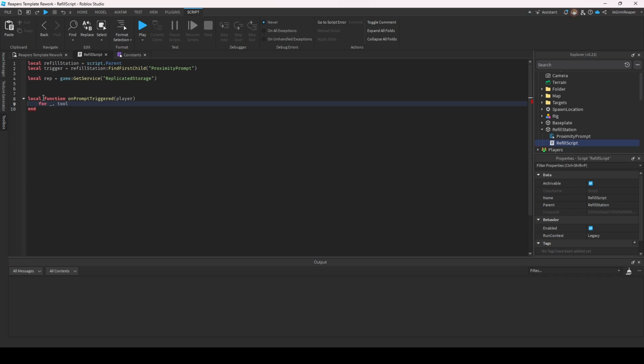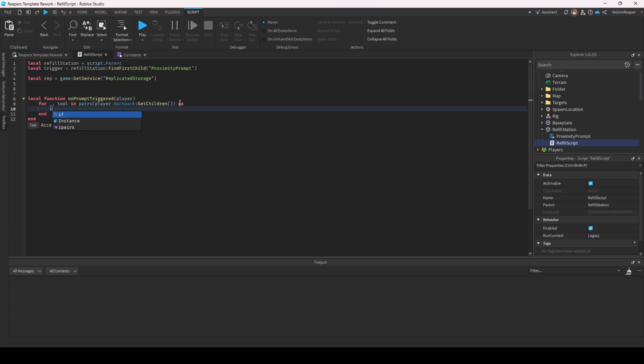We could change this to anything, as long as we call it, but just for simplicity, we're going to call it tool in pairs, and then we can say player dot backpack, because it's lowercase, I believe, get children. So basically, we're going to get the player, get the backpack, and then we're going to get all the children inside the backpack, and then we want it to do something.